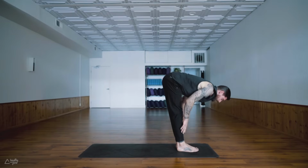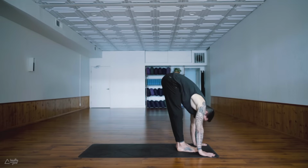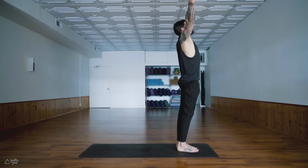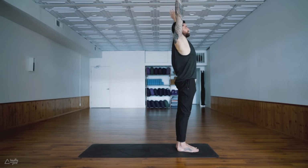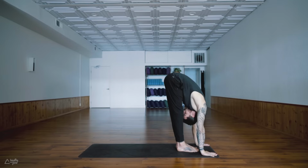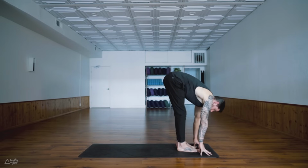Now inhale, lift up halfway, hands to the shins. Exhale, forward fold and down, pull the lower belly in. Bend your knees, roll up through the spine to standing. Reach your arms up. Exhale, forward fold and down. Inhale, lift up halfway. Exhale, step the left foot back.